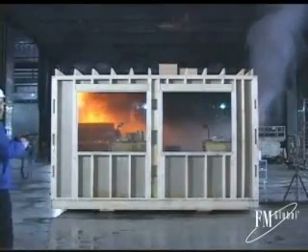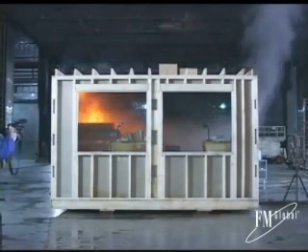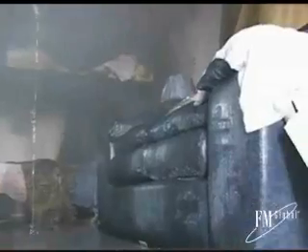Now let's look at the dorm room with the sprinkler. Watch the difference. At 1 minute and 34 seconds, the sprinkler activated. Most of the flames are extinguished and the fire is contained to the corner. With sprinklers, would the fire have spread to other rooms or out into the hallway? I think the fire would have been confined to this space and this space only. And the fire department would have gotten here on time? Absolutely. They'd have been here with plenty of time to spare.